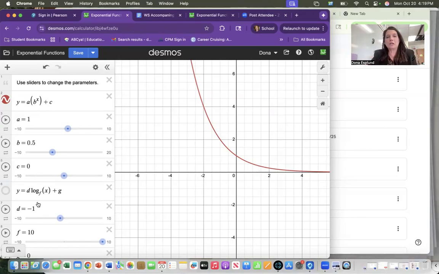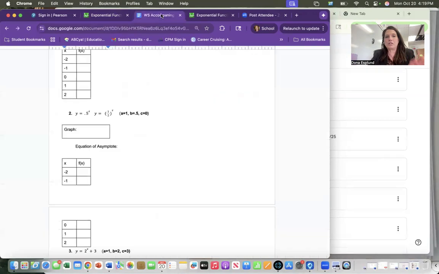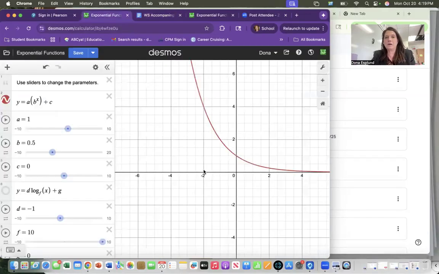And so you're going to do the same thing with your worksheet that we just did on the other one. You're going to fill in those points. Notice it's going to be switched this time, because if I do -2, I'm going to come over here, look at -2 is going to actually be then the value of 4. Okay, and so I want you to play with the graphs and just show you a little bit about what the graphs do for exponential as well as logarithmic.